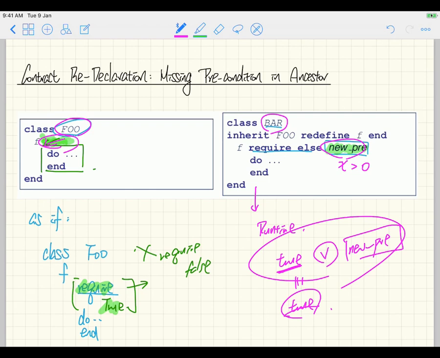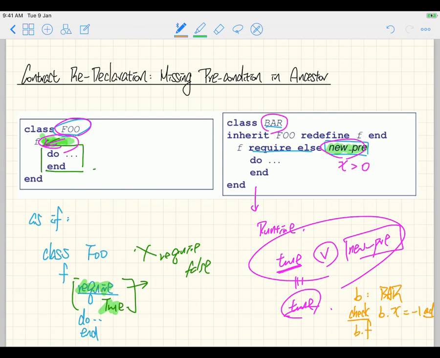Now, if I say B is of type bar, the descendant instance, and then before this I can simply check to see that B.x is equal to -1, for example. Let's say that's the case. After this, if I say B.f, am I going to run into a contract violation for this? The answer is no, right?